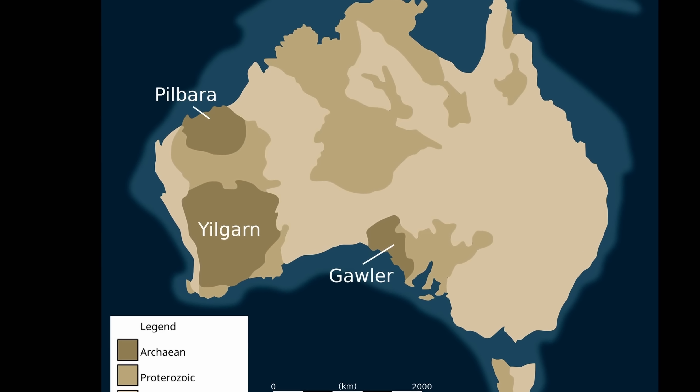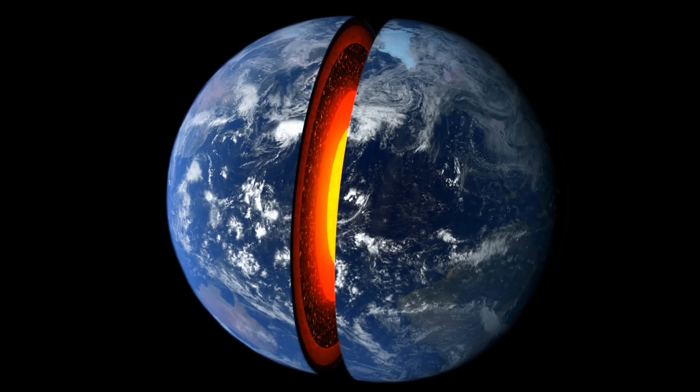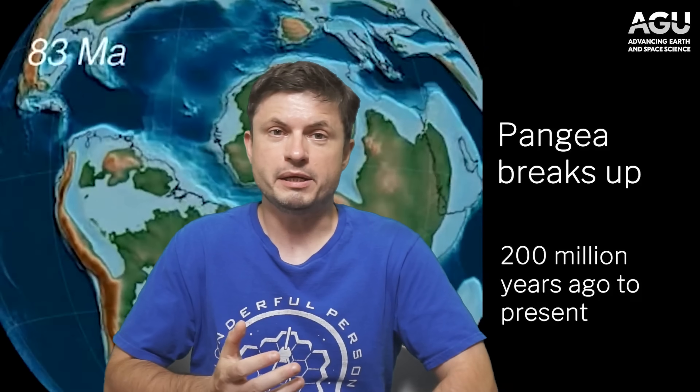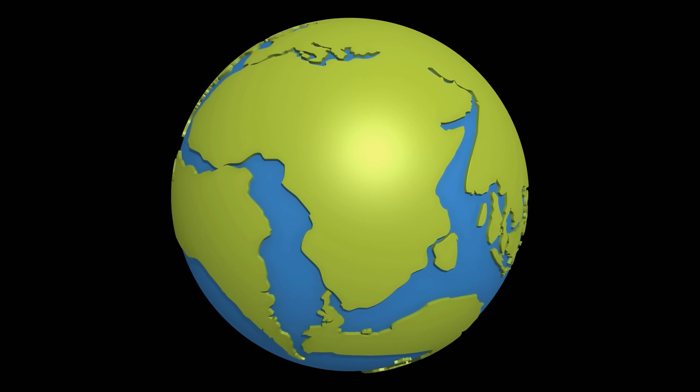The cratons you see here are over three billion years old and form some of the oldest geological structures on the entire planet. Most of them have survived a lot of continental interaction, various types of collisions, and geological activities, and very often have relatively deep roots extending hundreds of kilometers into the planet's mantle — which is basically why they function as anchors. Though some are a little bit younger, quite a lot are over two and a half billion years old, and many potentially existed since the early formation of the planet. Their formation appears to be a result of convection inside the planet, which is also responsible for plate tectonics.